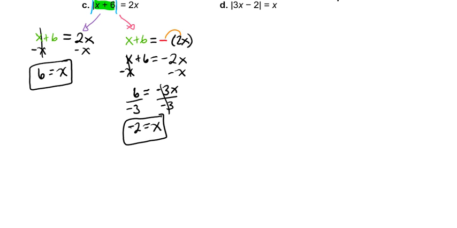Now the issue is, when we plug in our negative 2 into 2 times x, that's going to give us negative 4. And we know that an absolute value can't equal a negative.